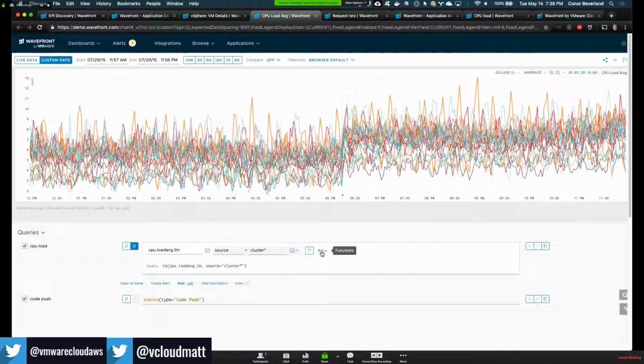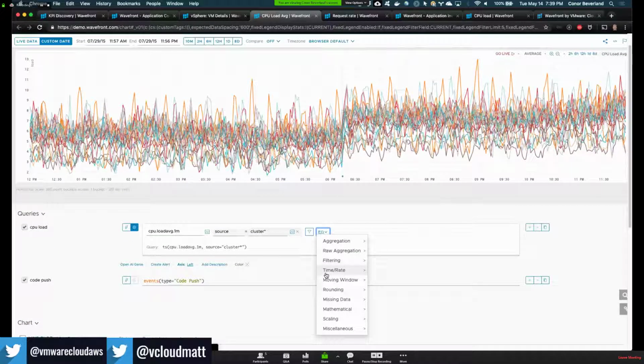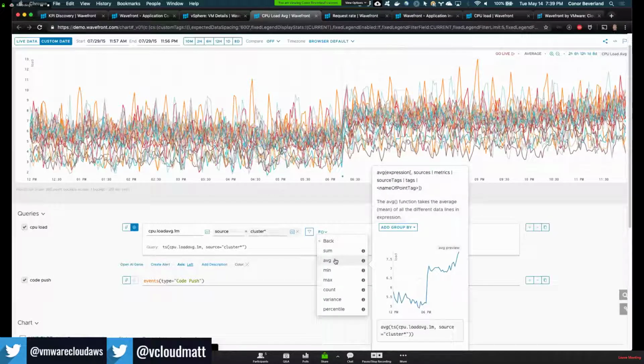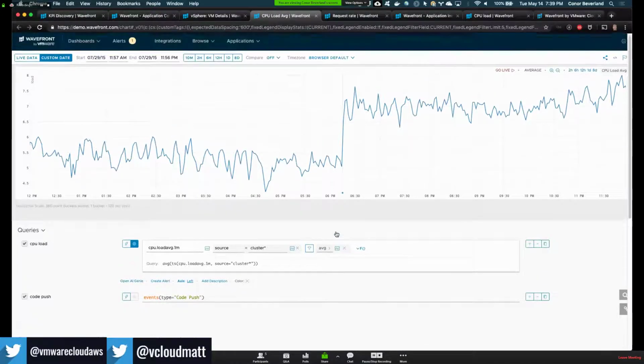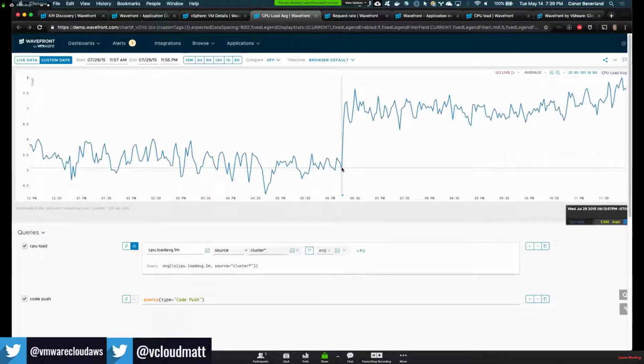Wavefront has a query language for manipulating this data. And once you get used to it, at least for myself, I mostly just type the language directly, and I find that very quick and easy. It auto-completes for you and so on. But especially when you're learning the language, we provide a really nice query builder to explore the different functions that are available and play with the data. In this case, what I'm going to do is simply average all this data. I've got a bunch of reporting machines here, and I just want to know what is going on in general on average. And when I do that, it makes it even clearer that right at the point we did that code deploy, CPU load quickly shot up.